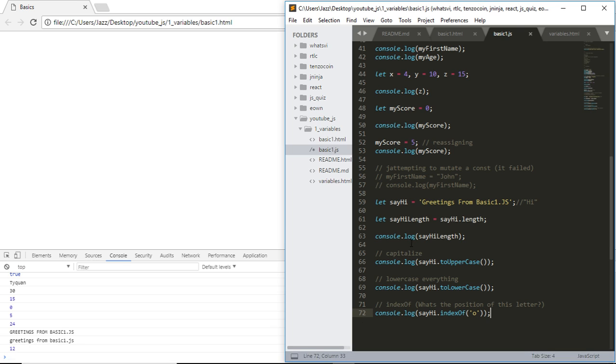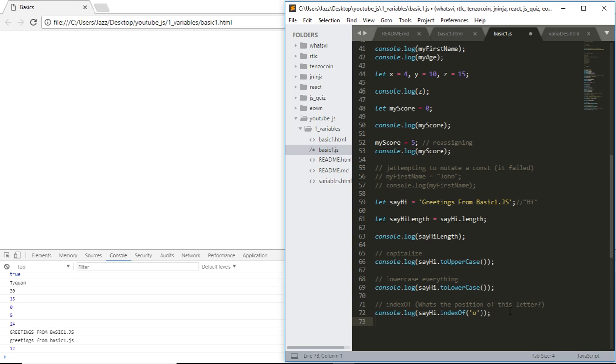So we can start from the first, and again, this is a computer, so everything starts from 0. 0 is a real number. In mathematics, 0 is a real number. In computers, 0 is a real number. So we start from 0. So we say the G is 0. 1, 2, 3, 4, 5, 6, 7, 8, 9, 10, 11, 12. The O is in the 12th position.